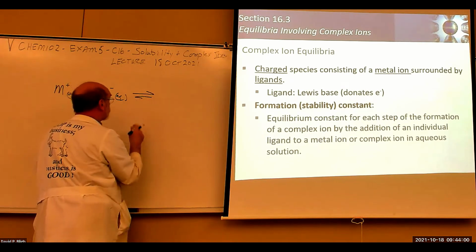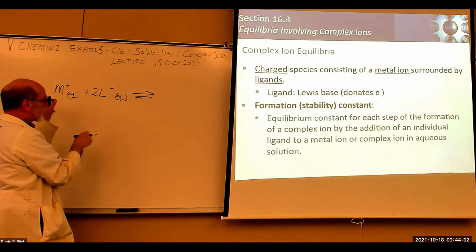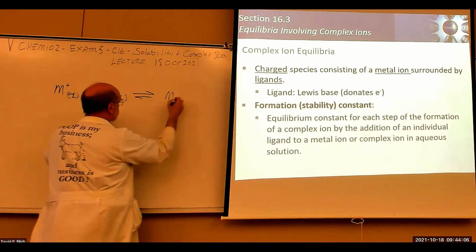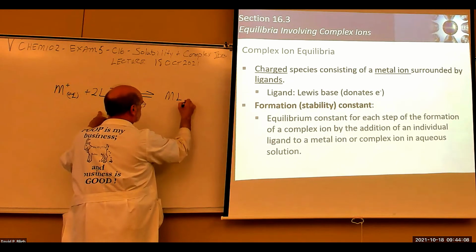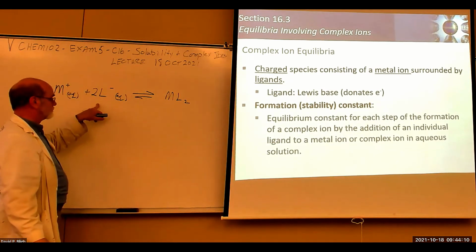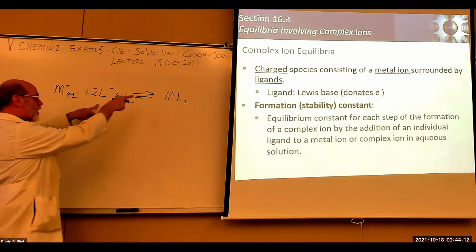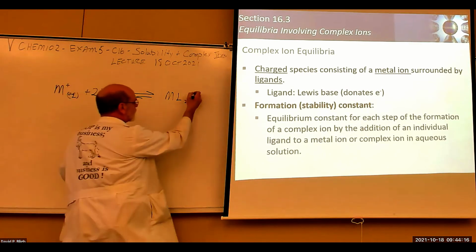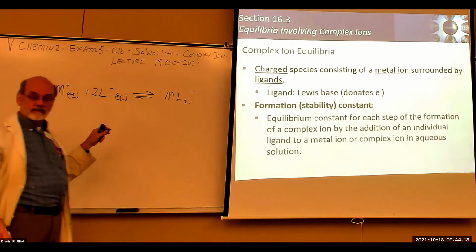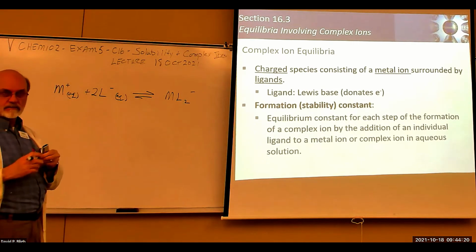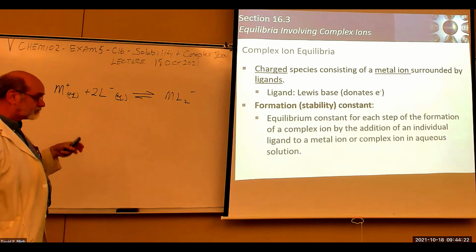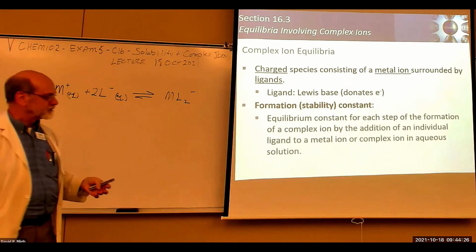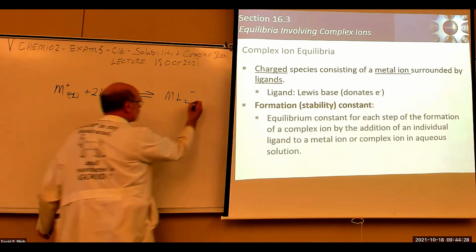This will illustrate a point. And they're in equilibrium with the complex ion in solution. So here's the metal, and here are the 2 ligands attached to it. Okay? So what's the charge on that complex ion? Well, we've got 2 minuses and 1 plus, so that ion is a -1. Okay? The charges have to balance, but they don't have to be neutral. And all of this is in solution.